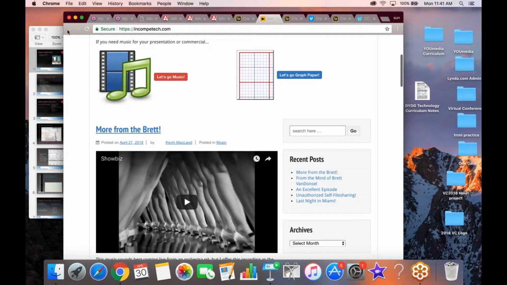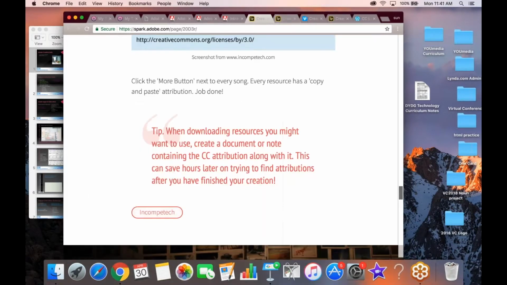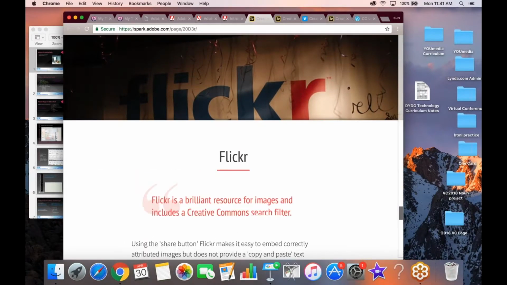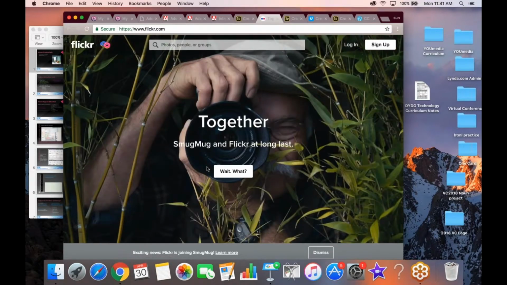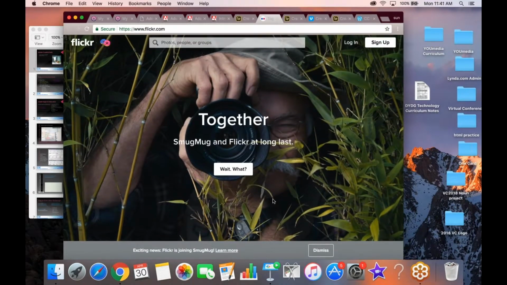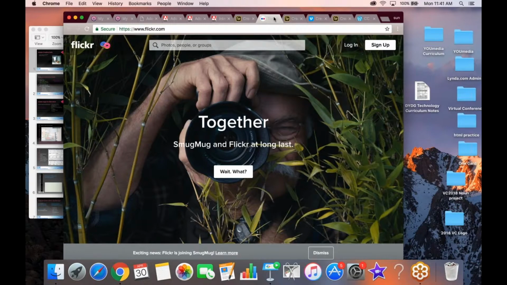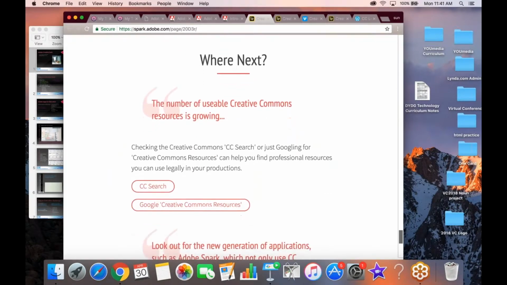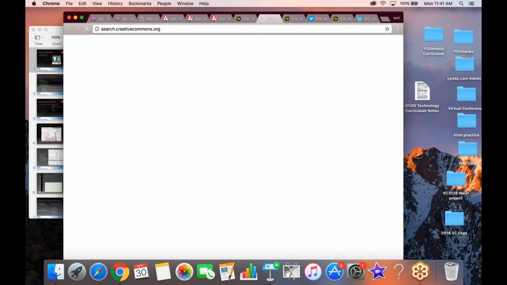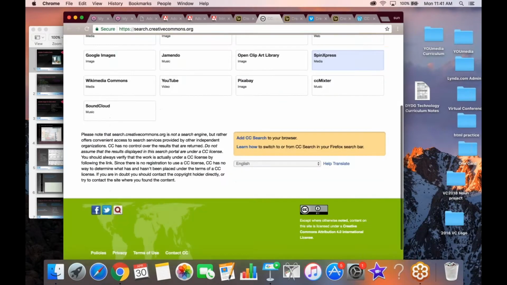And they offered Flickr as an image tool for easy access to Creative Commons images. And then they talked about doing a Creative Commons search, because there are a lot more Creative Commons resources available, both by doing a Google search or doing a Creative Commons search on the net.